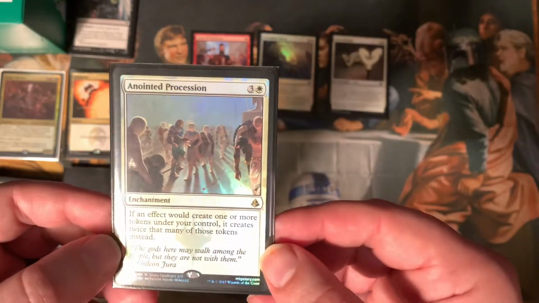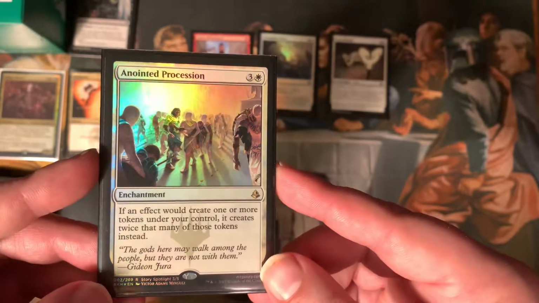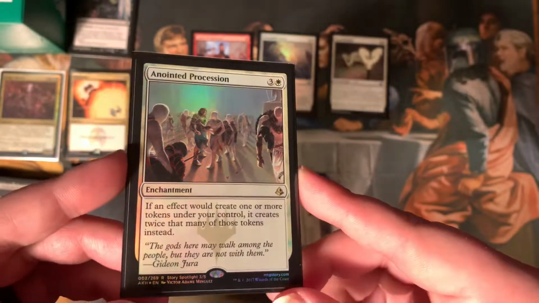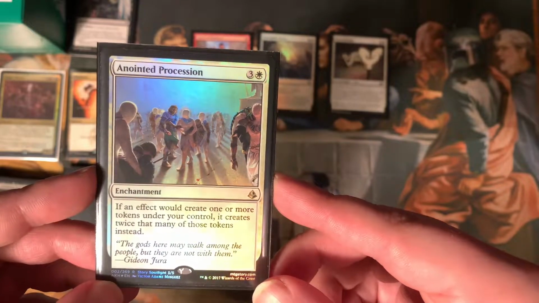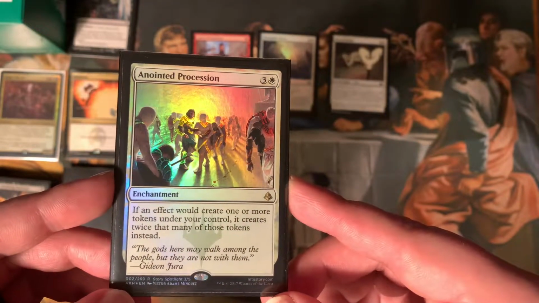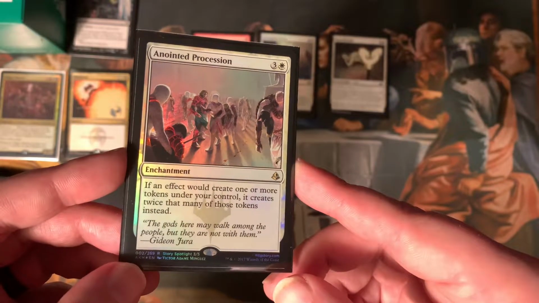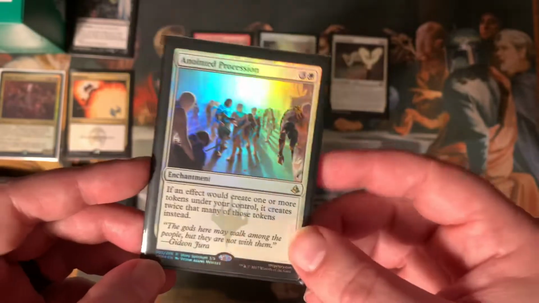Anointed Procession. This was another card that I believe Jeff had put into this deck, because I don't remember doing this. He said it was quite all right for me to go ahead and keep this, so very nice. It's 3 colorless and a white enchantment. If an effect would create one or more tokens under your control, it creates twice that many of those tokens instead. Very good.